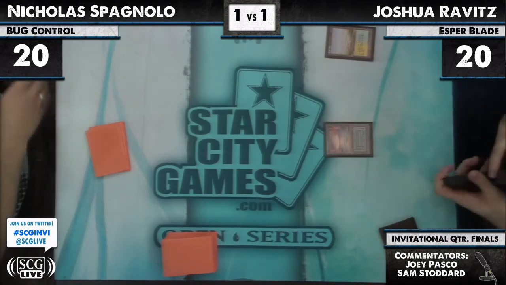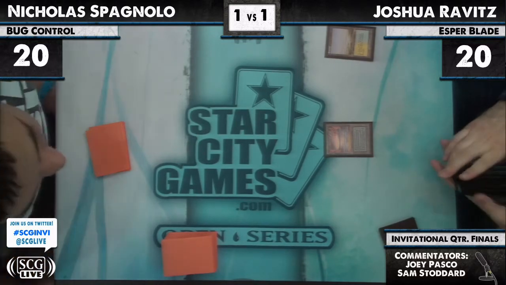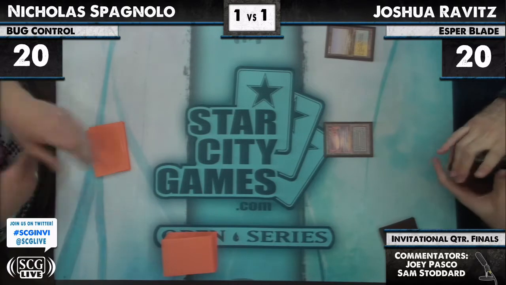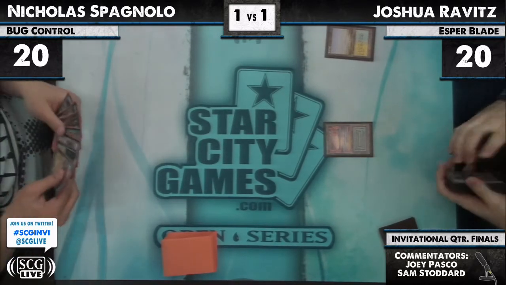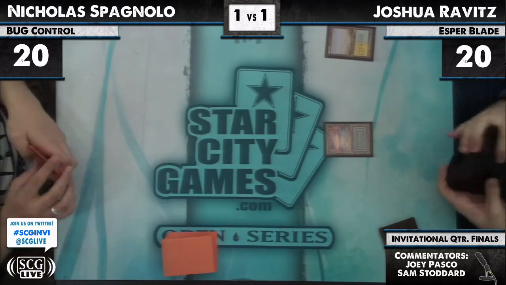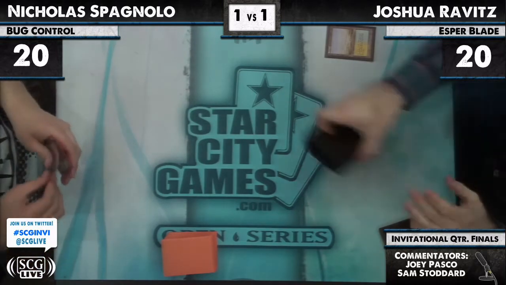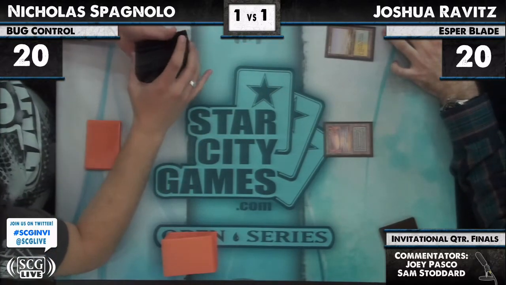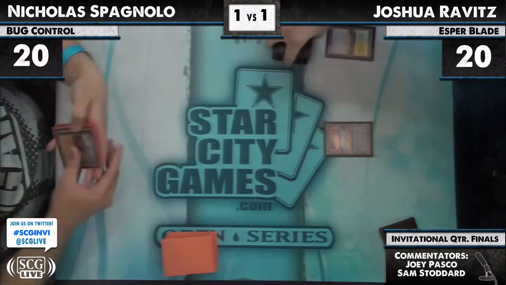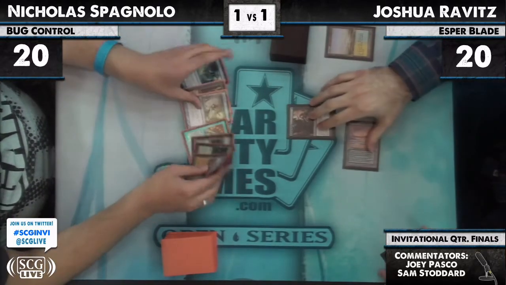All very true. So Ravitz on the play. First turn, Flooded Strand into Underground Sea. Does he have an Inquisition? Probably. If he's doing this, he probably has an Inquisition. Going to get a quick peek at Nick's hand, see what he's got, see what he's working with, see what he's up against. Start figuring out how he wants to play this match. The deciding match of this quarterfinals.